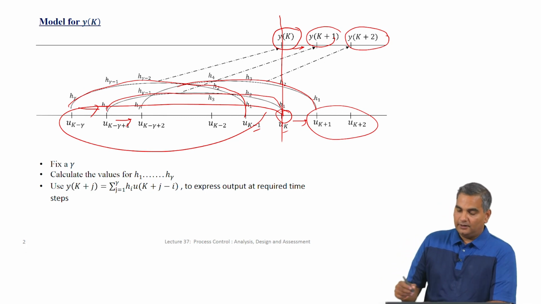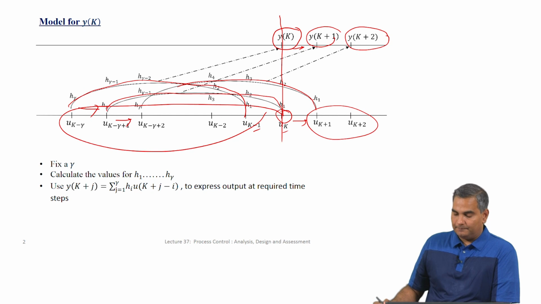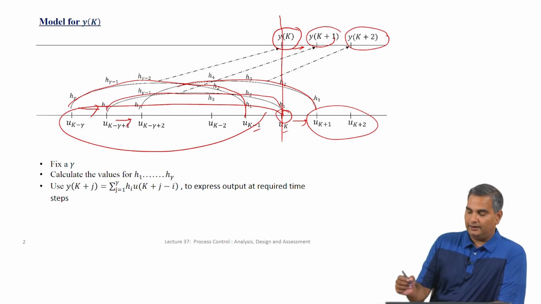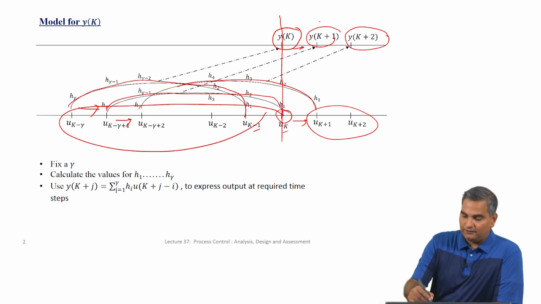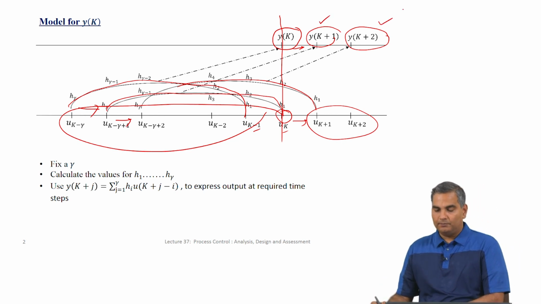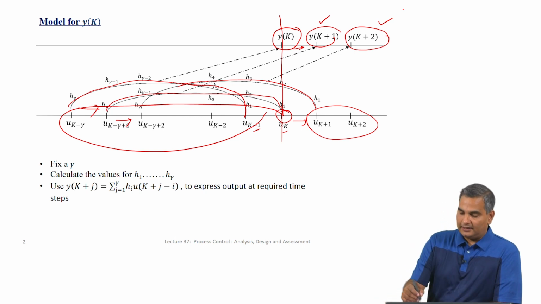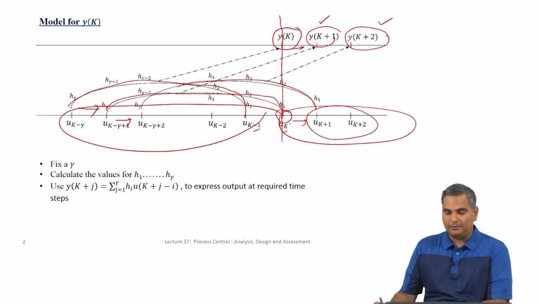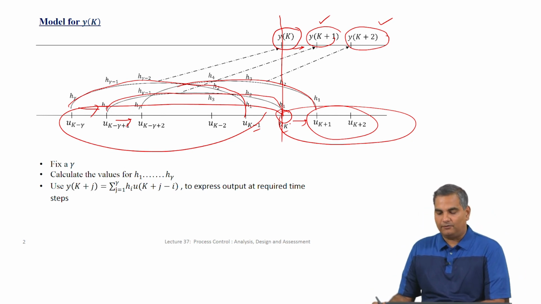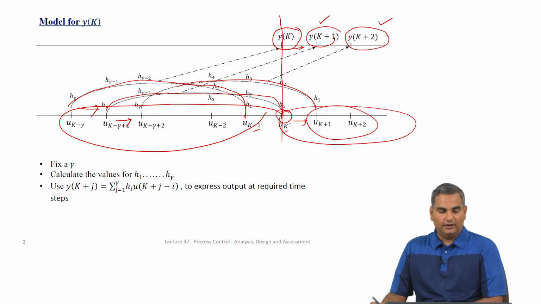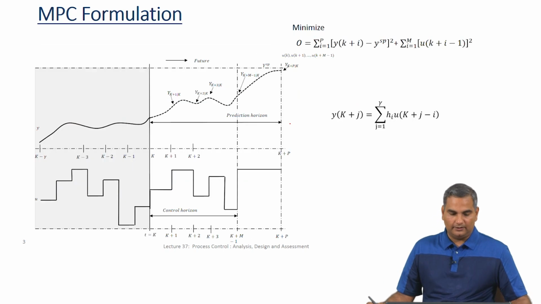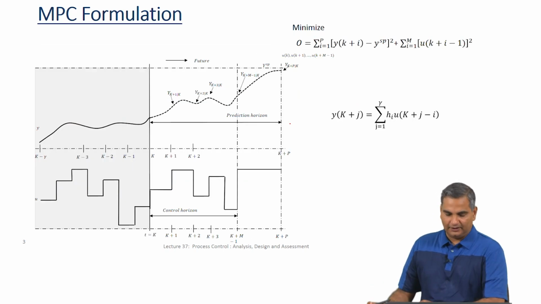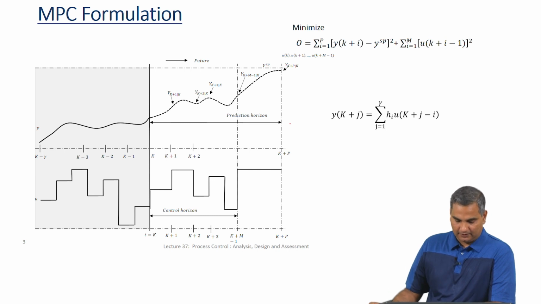In other words, if I am interested in controlling my system and looking at how I am going to take my output values close to set points in the future, starting from yk plus 1, yk plus 2 and so on, basically what it says is I can write these as functions of the current manipulated variable value that I should keep, and future manipulated variable values I should keep. So, I can write these as a function of these manipulated variable values, which is what we have already talked about quite a bit in this series. So, now we have everything to put together this optimization formulation.